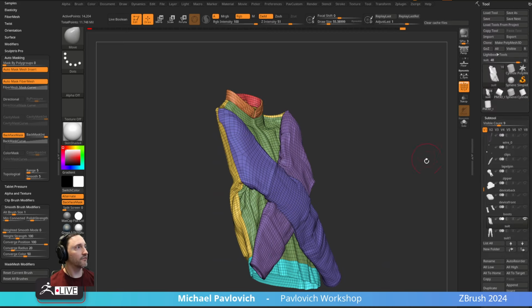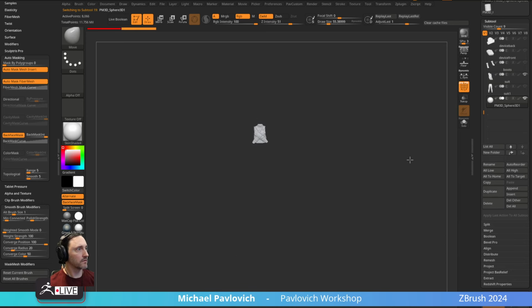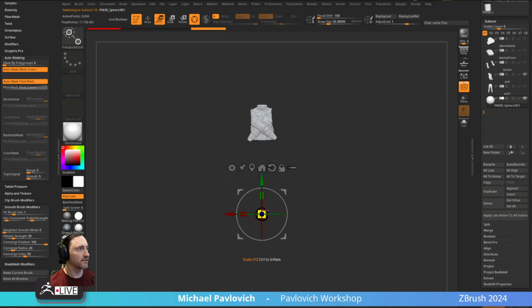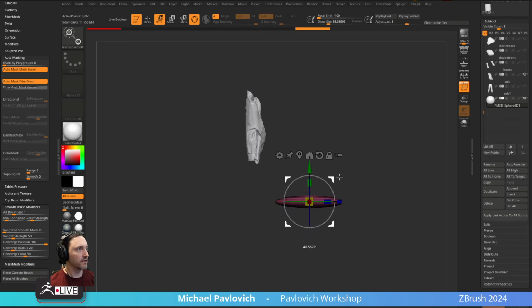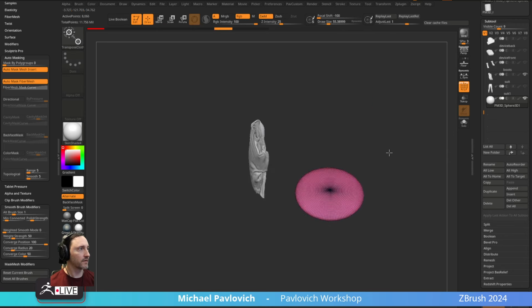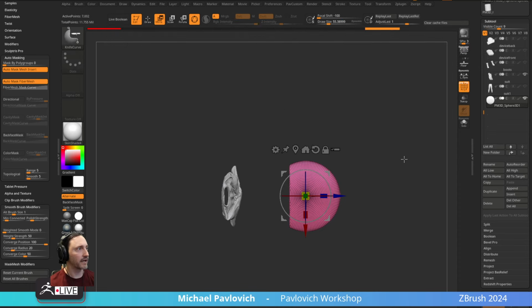Oh, and then now, if you want to say append a sphere here. Ooh, it's tiny. Let's say deformation unify. No, it's going to keep it tiny, isn't it? Anyway, we'll go ahead and we'll make a quick chair. So here's the bottom part of the chair. If we're sitting on a chair, it'll probably be something like that. And we're going to go through here with knife curve. We're going to slice the back of this off.